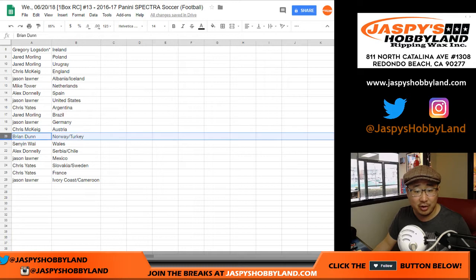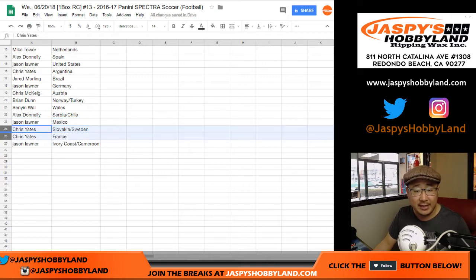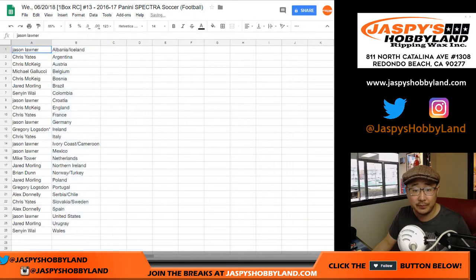Chris with Austria. Brian, you got Norway, Turkey. Sanyin with Wales. Alex with Serbia, Chile. Mexico, there it is for Jason Lawner. Chris Yates, Slovakia, Sweden, and France. And Jason L. with the Ivory Coast and Cameroon. Trades are allowed in this one-box break.